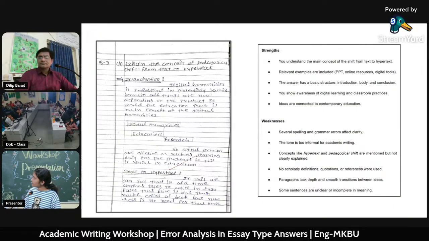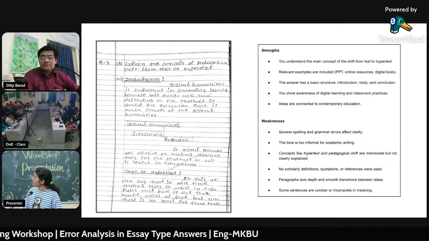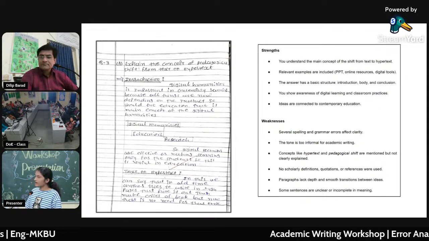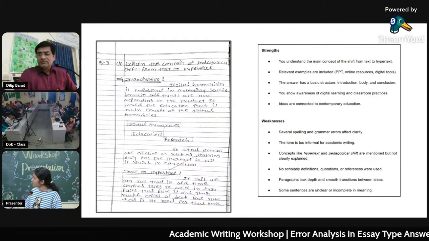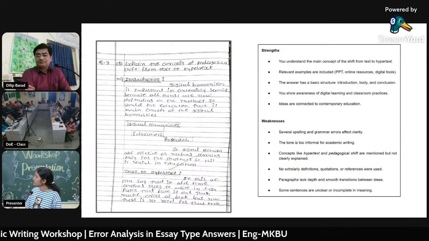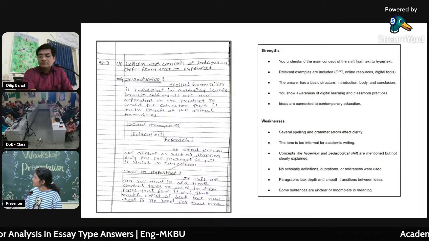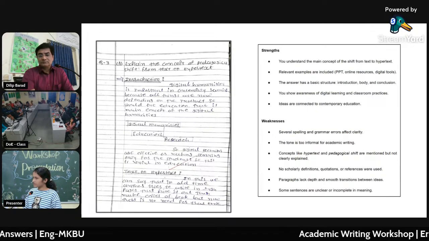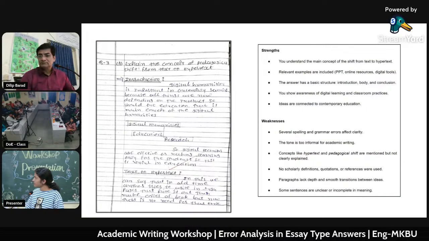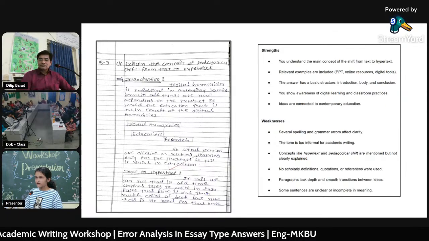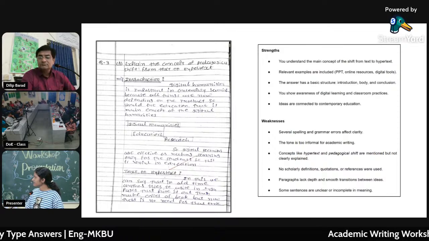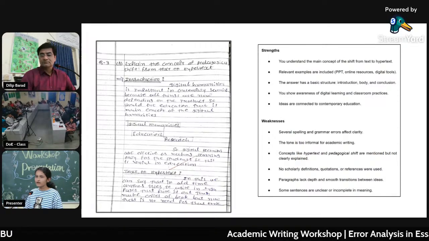And this is another answer copy. The strength areas are that it understands the main concept and provided relevant examples for it. The answer has a basic structure and a clear introduction, body and conclusion parts, all are there. But the weakness, as mentioned earlier, is several spelling mistakes and grammatical errors, and an informal tone also. Concepts like hypertext and pedagogical shift are mentioned but not clearly explained.